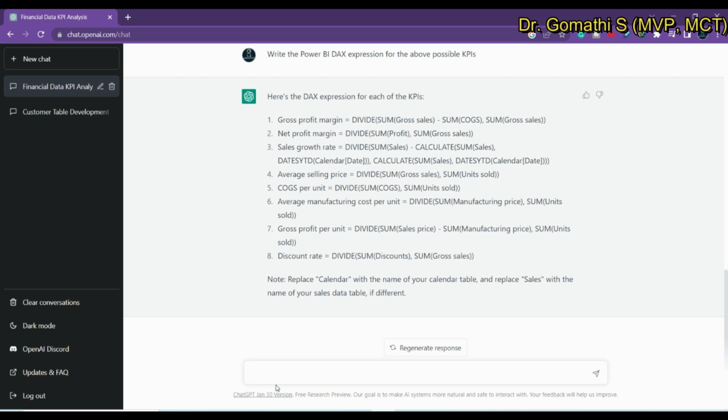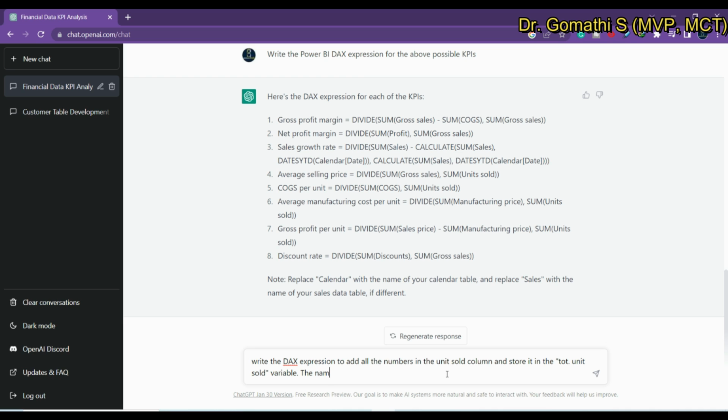Now I'm just asking it to write a DAX expression to add all the numbers in the units sold column and store it in a total units sold variable.